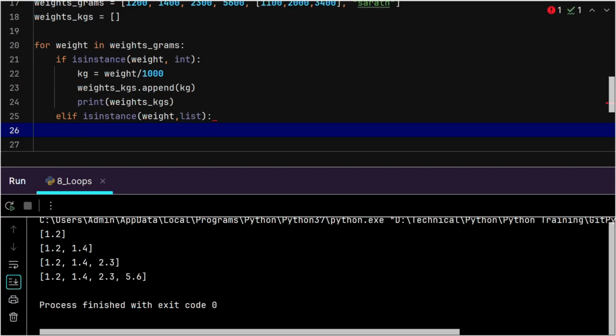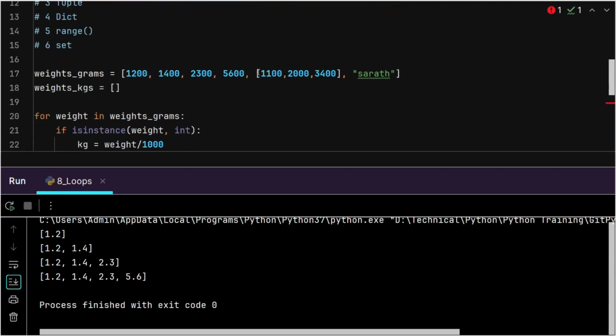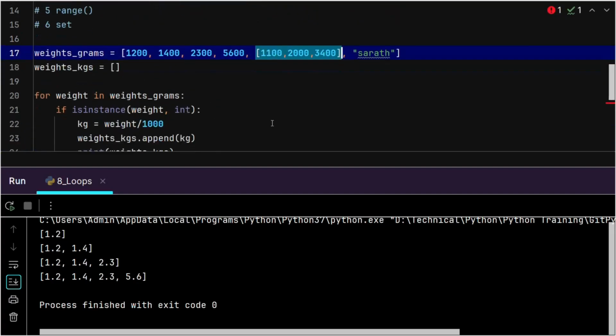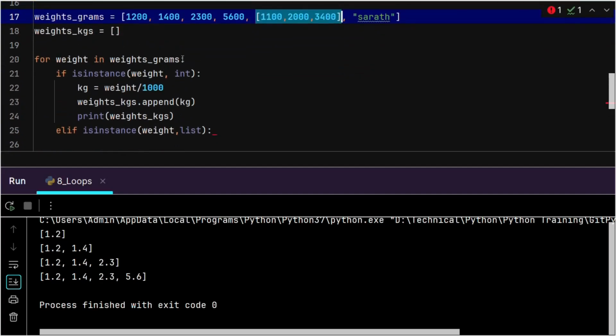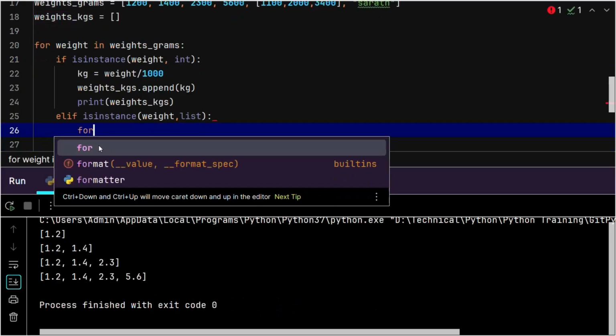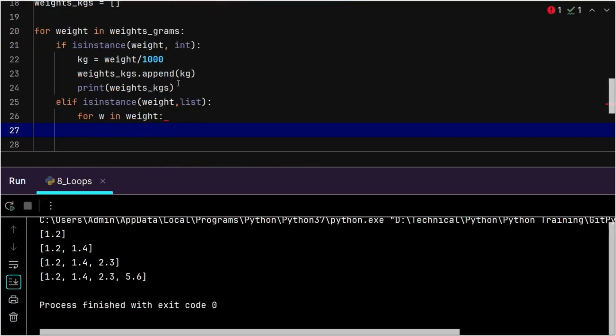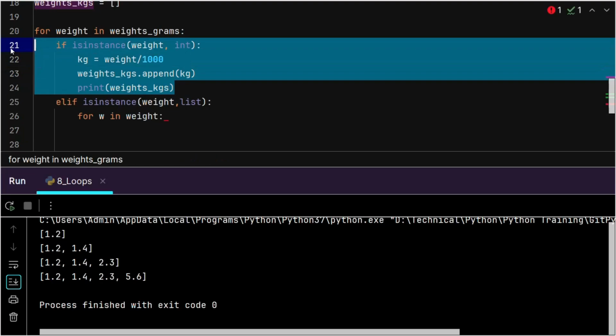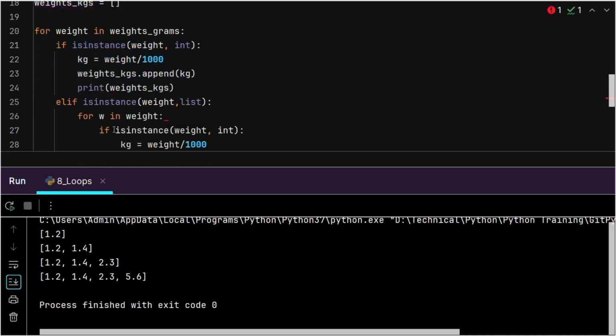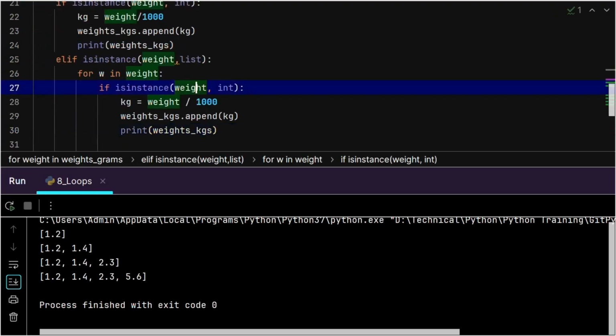Inside the list, how should I iterate this list now? How are we iterating the outer one? You have to use a for loop, right? This is a nested for loop inside a loop. Let's say I'm just keeping w for now: for w in weight. Again, I just have to repeat this. But here it is w, not weight.